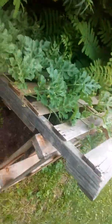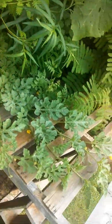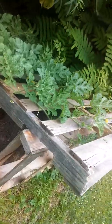And then back here, you see I'm using just wood pallets. This is my watermelon that's climbing up there, again, another vertical gardening attempt to see if I can get stuff to grow off the ground to use less space.